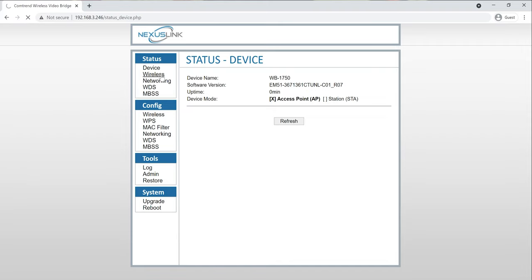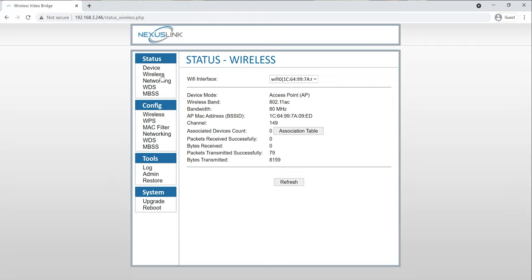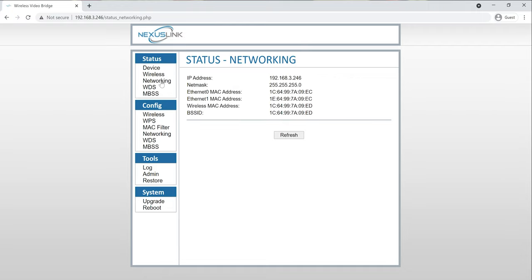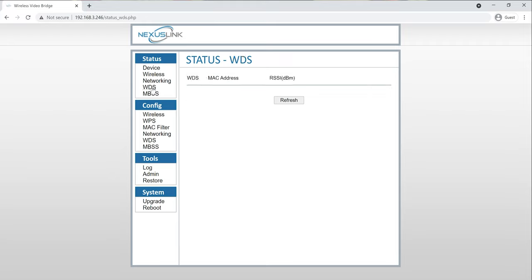The status menu, labeled Wireless, has the current settings for the wireless portion of the unit. From here, they are not editable, but that is below under the Config menu. We see the interface and MAC address for the radios, the band, channel, and channel width. In this device, it's called bandwidth, and I'll explain what that is in just a second. The networking status menus show MAC addresses for your device, but more importantly, the IP address the unit can be found under. I'm not going to get into WDS or MBSS in this video because we just don't have to worry about any of that right now.